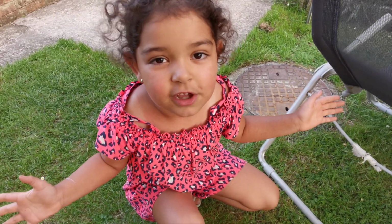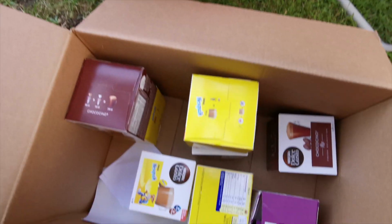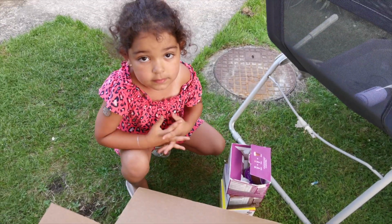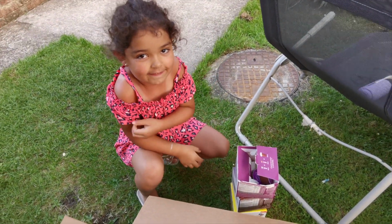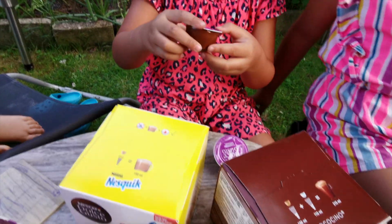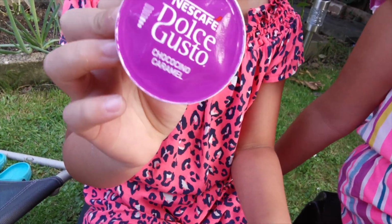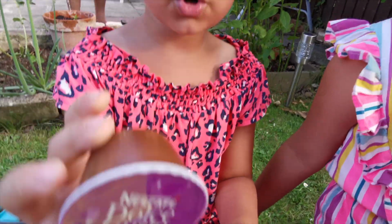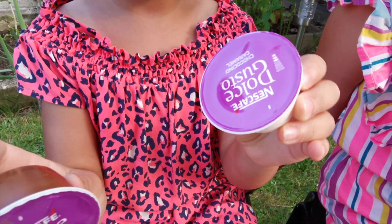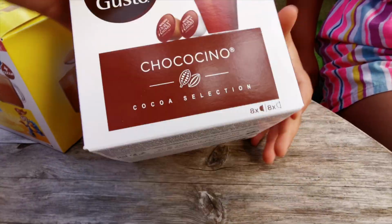Let's take a look at these 3 boxes that came with this amazing machine. How many different types have you got? We've got 3. Chocolate caramel one. What does the chocolate caramel one look like? So this is the pod of it. You've got the chocolate powder and we've got the white milk. Nice. The white powder.